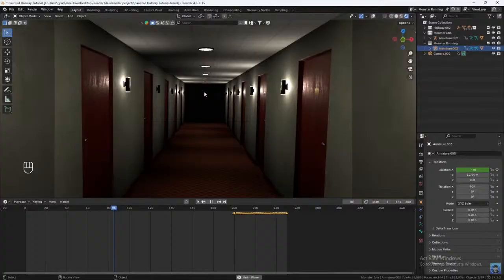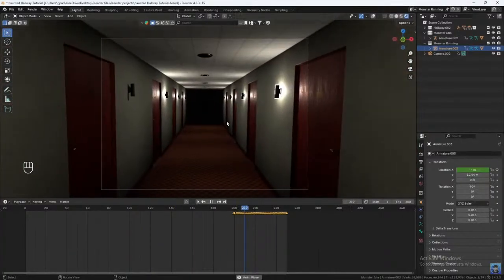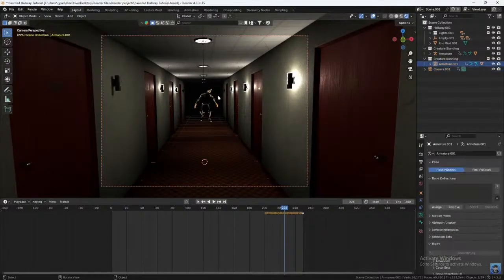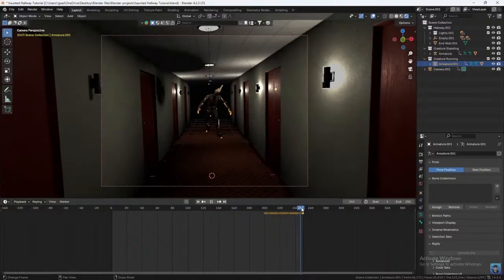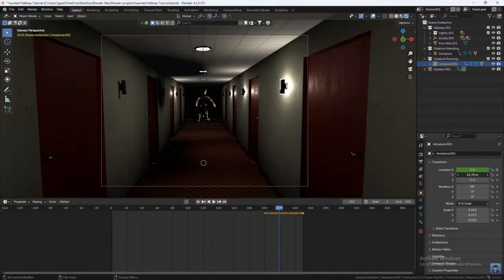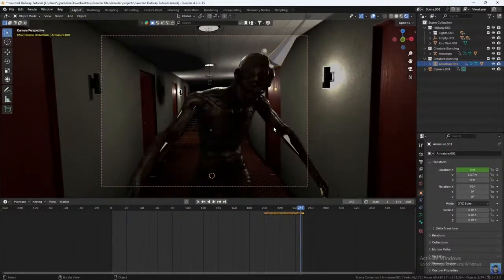It starts with our first monster right here. And then he's gone, and boom, our new one appears. If you want, you can actually have the creature start a little more ahead instead of being all the way back there, so it gets to the camera a little faster. So we can just change the location to somewhere closer, like right here. So when it appears, it gets to the camera a lot closer.